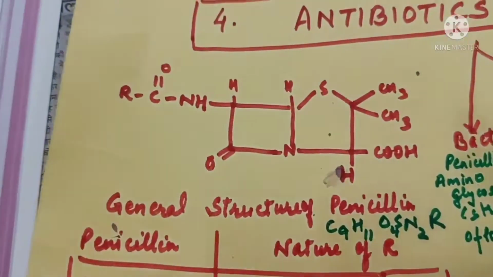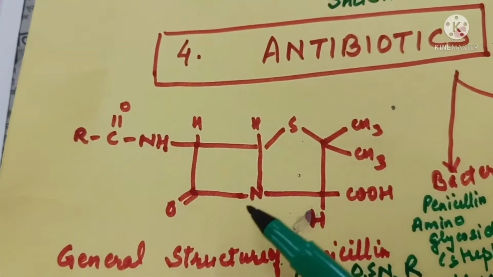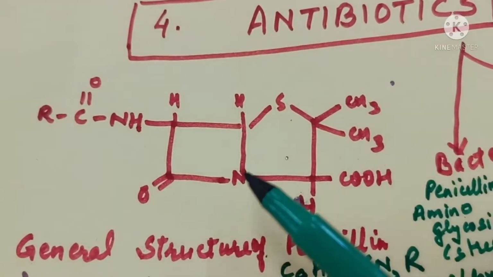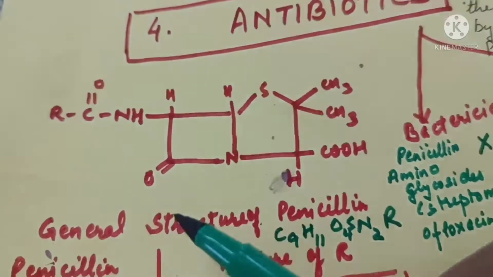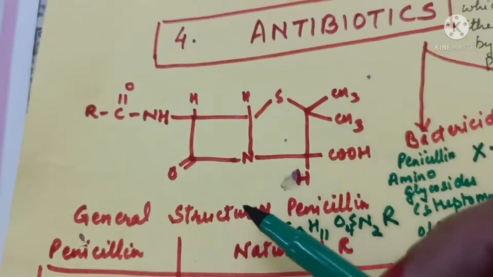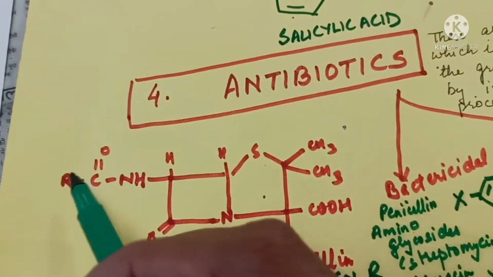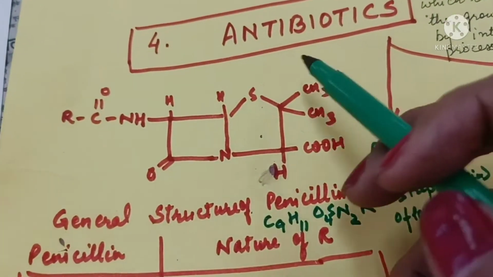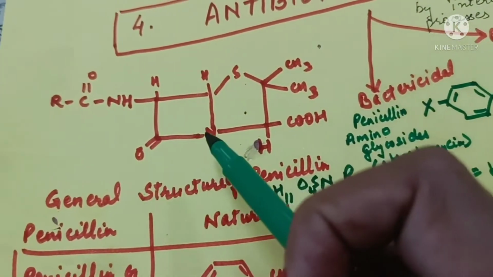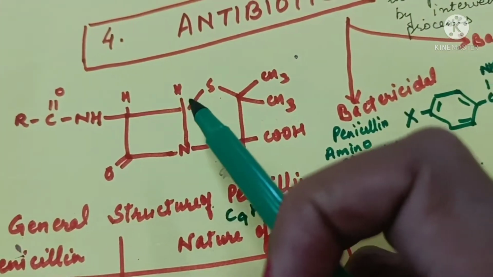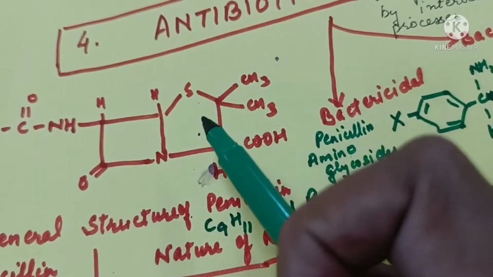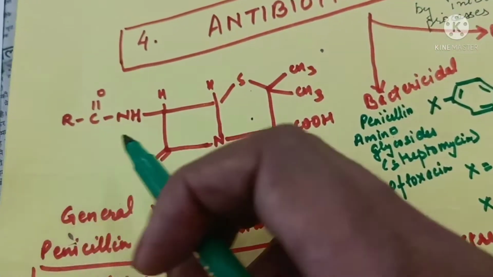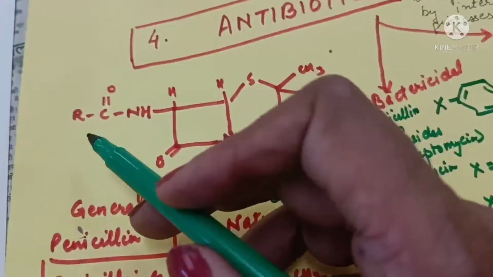An important drug that was for the first time discovered by Alexander Fleming is penicillin, which contains this general structure where this alkyl group may be different, but the rest of the structure is a 4-membered ring containing nitrogen fused with 5-membered ring containing sulfur, 2 methyl groups, COOH, and this is an amide portion where R group differs.